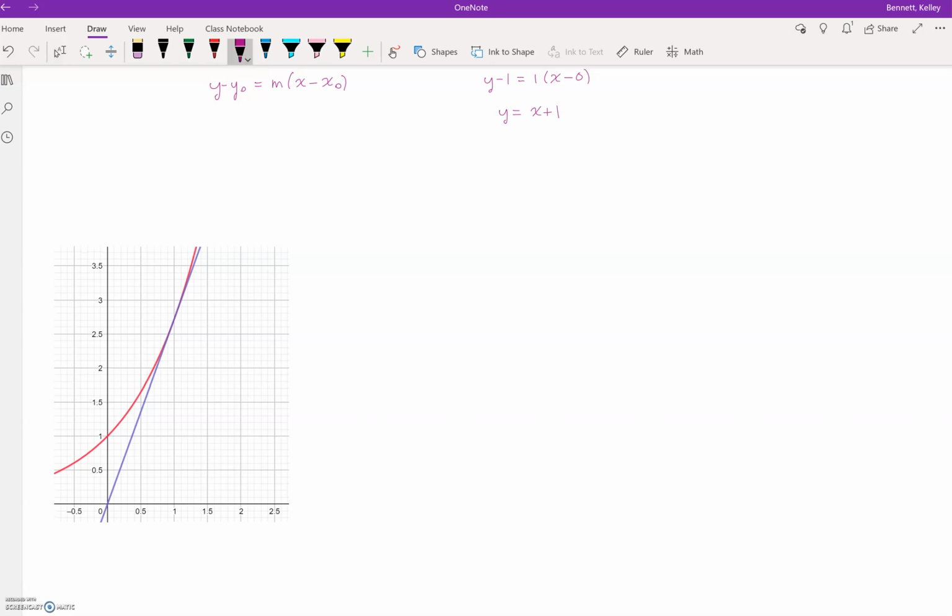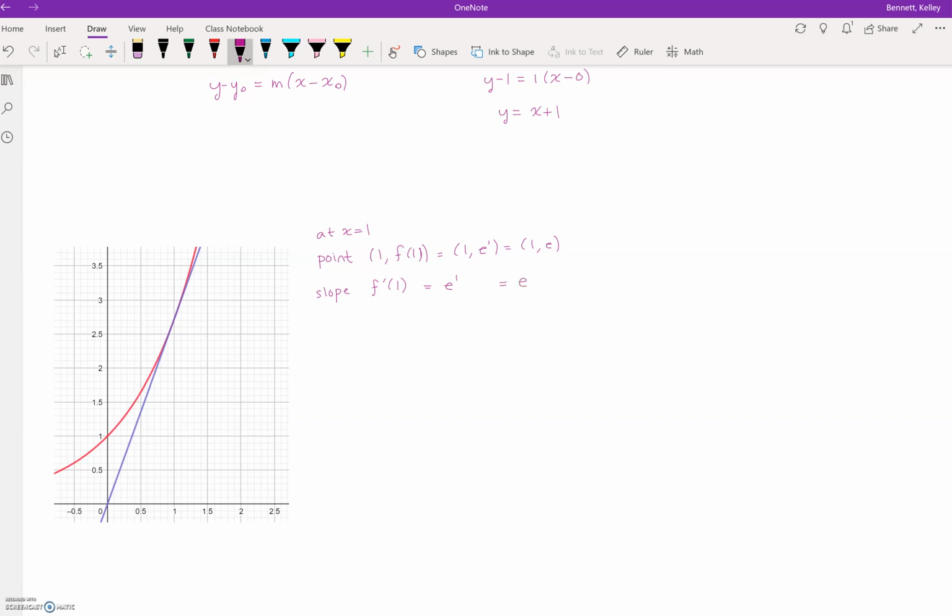Again, you want to use the point. If we're going to be at x equals 1 for this instance, you're going to use the point 1, f of 1, and you're going to have the slope equal to f prime evaluated at 1. So 1, f of 1 is 1, e to the first power, which is just 1 comma e. And then our slope equals e to the x evaluated at 1, which is just e.